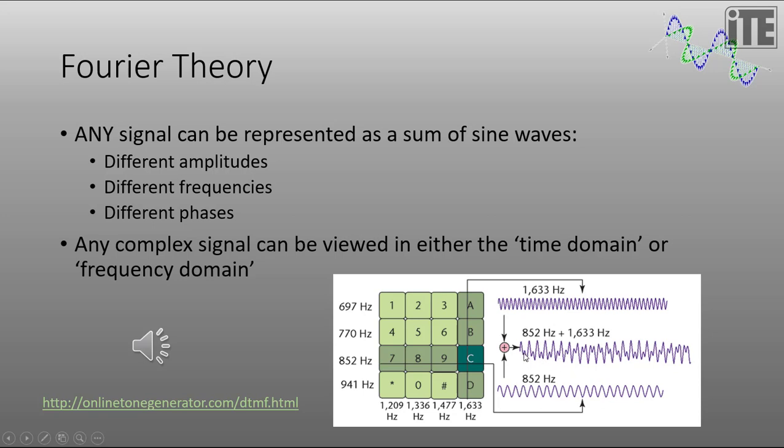So when we add those two sine waves together, we get this complex waveform here. It's complex, but it's really only made up of two frequency components. So we can go to this website here and we can actually hear what that sounds like for different symbols. So we're all familiar with the sort of sounds that come out of the keypad when we press the numbers. So now you know what those tones are. When we press any key, it's the sum of two sinusoids with the row and the column frequency.